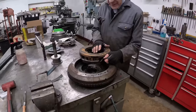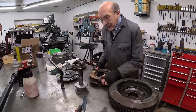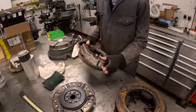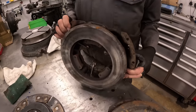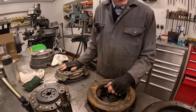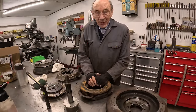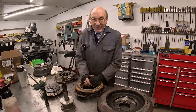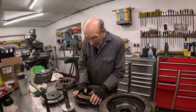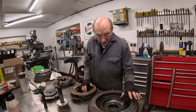Now, this whole thing was balanced. And then when we had a slippy clutch, I decided to put a new one of them on, because I happened to have it. But obviously this one wasn't balanced, and I thought it'd be all right, but unfortunately it wasn't all right. I think it never felt right anyway. So this is gonna go back. Obviously we're gonna give it a good clean up, and obviously we'll give all this a good clean up.